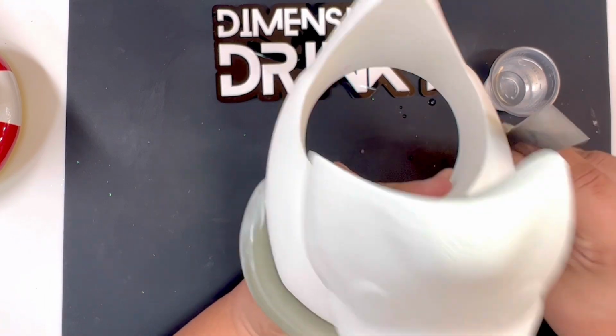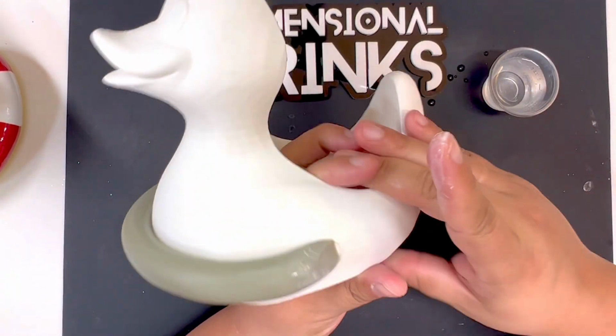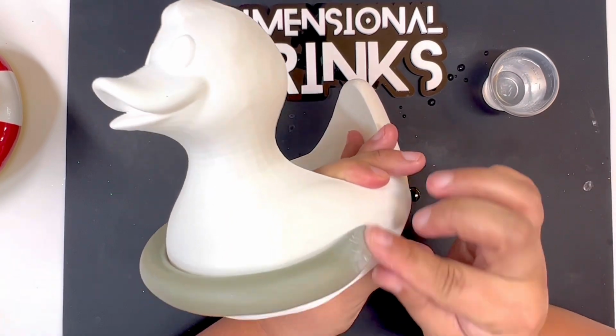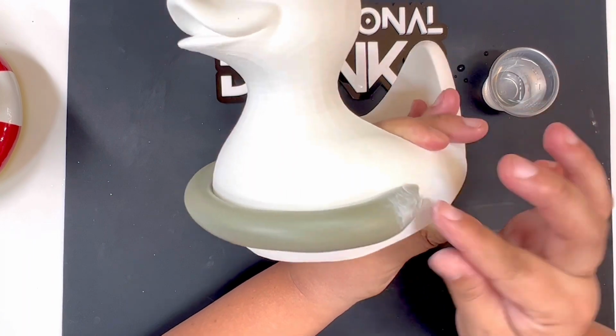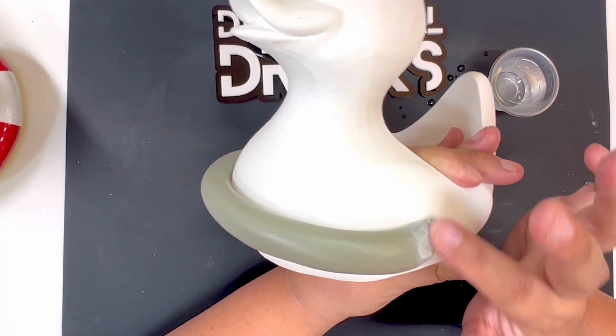Another tip about Epoxy Sculpt is that you can work in layers, so you could sculpt a base layer and then come back after it's cured and sculpt more on top of that.